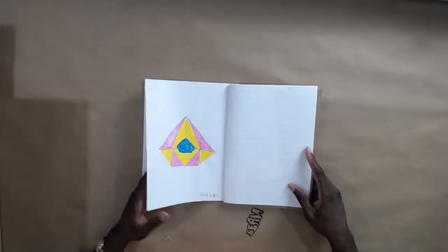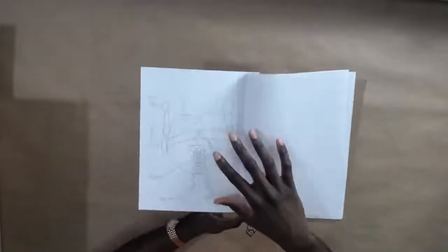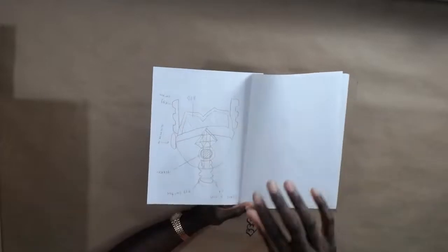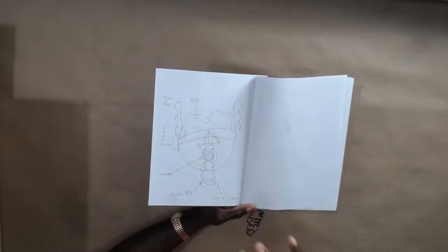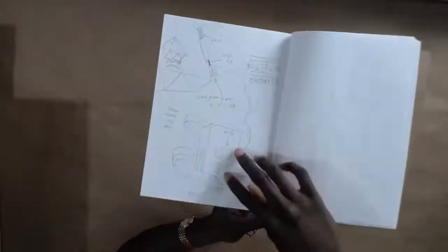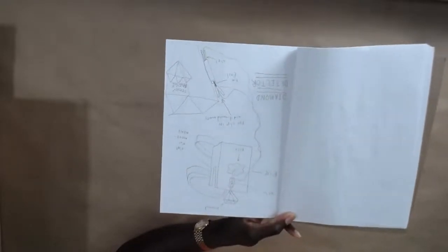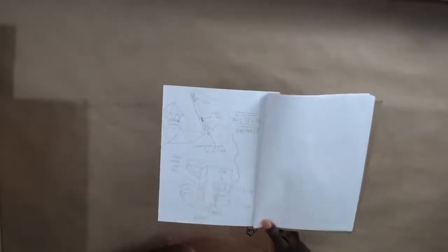One thing we like to echo here at Beam is: before you start building anything, we like to have you draw in your journal a rough sketch of what you're going to do. Just take the time to draw how you want it to look before you go in and start building it. We really, really suggest you start sketching out how you want your wearable to look and feel and your badge before you start building it. As you can see here, he goes really in-depth of how he sketched out where his wires are going to be, where the components go, how he has the diamond — everything sketched out down to the most minuscule detail.